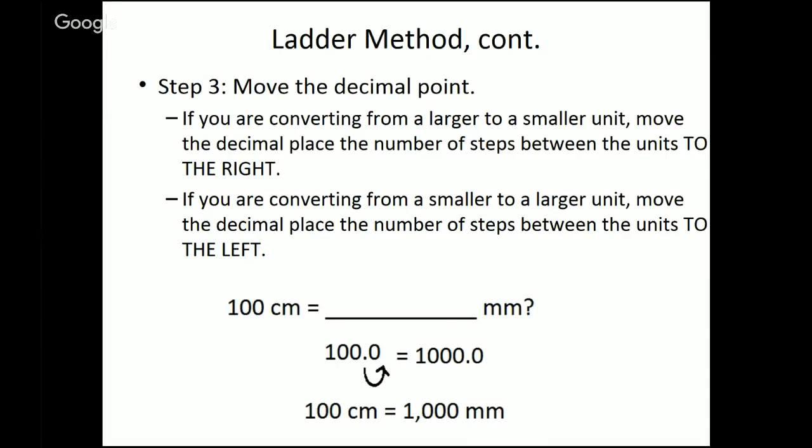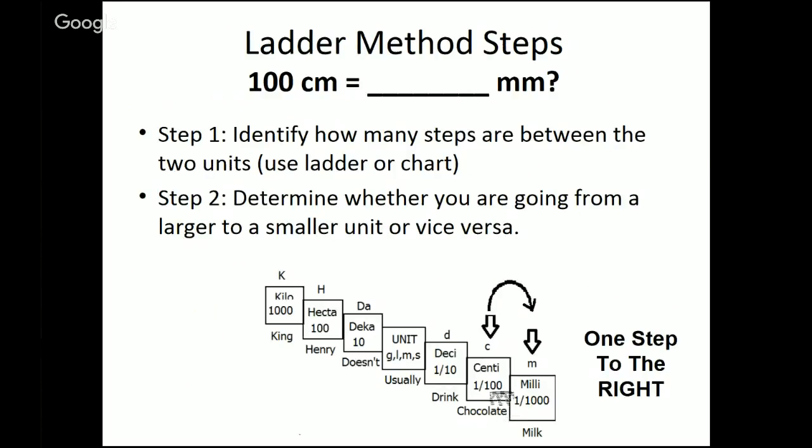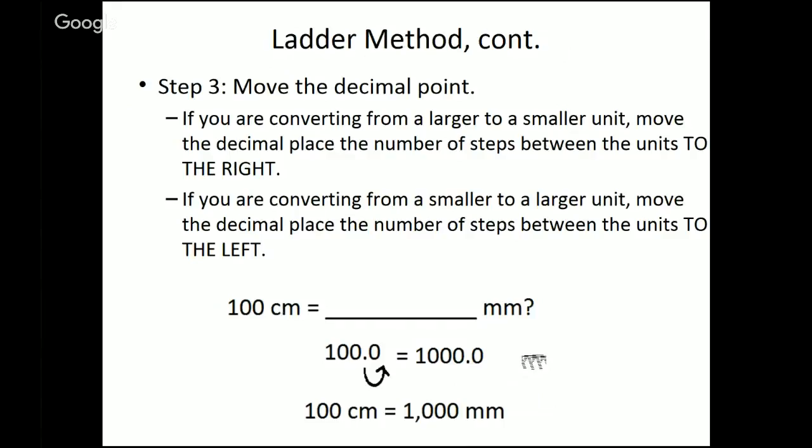Okay. What do we do with that information? Well, it turns out that the movements you're going to do with your decimal point mirror the movements on the ladder. So if you see that to convert from centi to milli, you move one step to the right, going down the ladder, you're going to move your decimal point exactly that way.